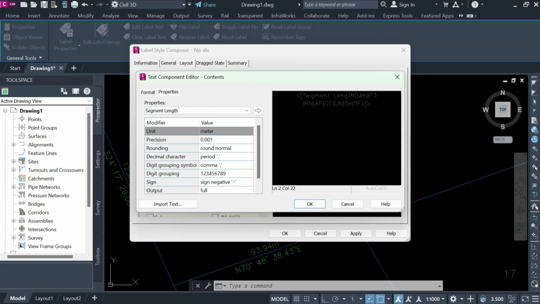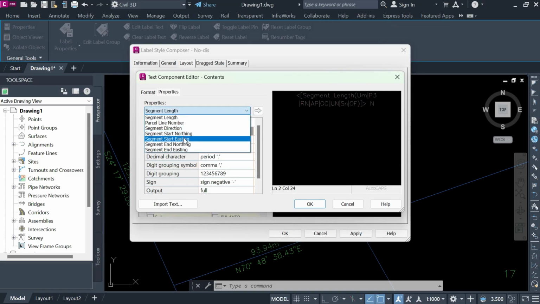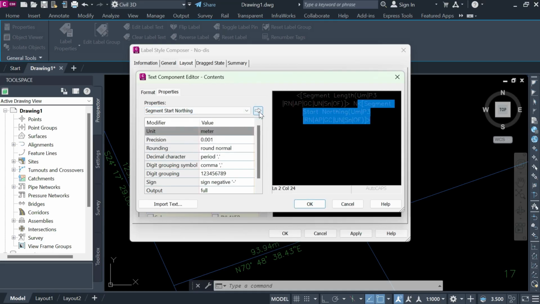Then come down, what we want is the segment starting corner northing. First you have to write here, give a space and N, then click the starting northing, just click here.